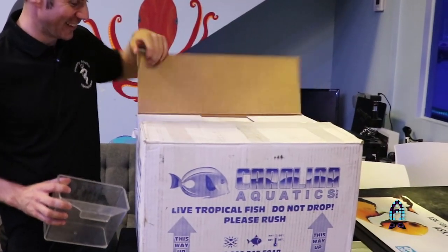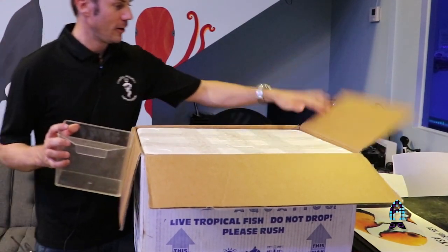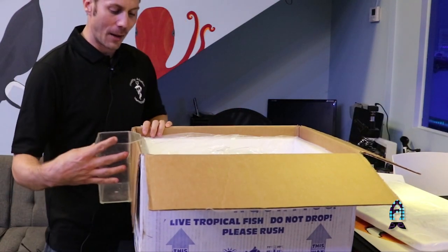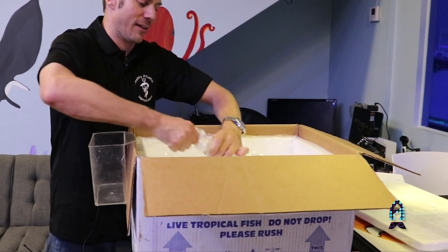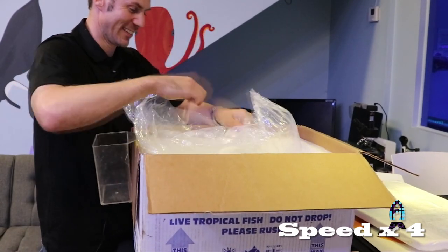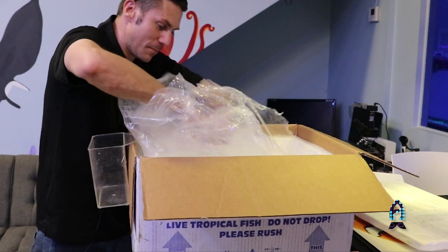It's like Christmas. So Richard got this Achilles tang overnight shipped from North Carolina, Carolina Aquatics. We're gonna have a quick look at the fish to make sure it is flawless. Triple bagged, I mean business.